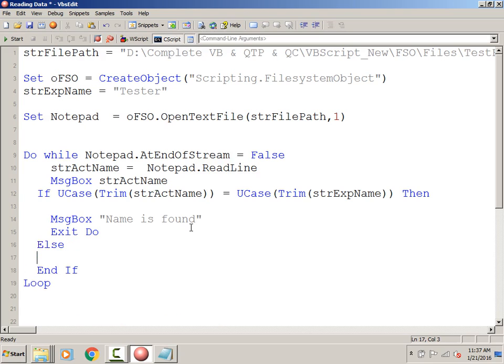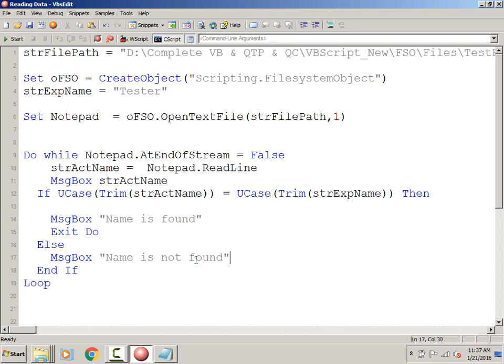Name is not found. Okay, how many agree with this? Got the logic of what I am saying here?